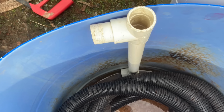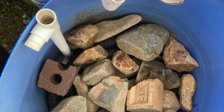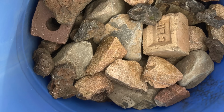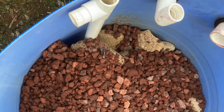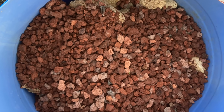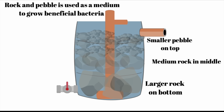And I'm using some old slotted drainage pipe to help create a bit of a void in the base of the bog. Then I'm layering in some old larger rocks, even some old bricks. As I layer the rock, I gradually get smaller and smaller. Then I cap it off with some 20mm or 3/4-inch pebble, or in this case scoria, as it's cheap and I had it on site. The aim is to pump the water into the base of the filter, have it rise up slowly through the various grades of rock and pebble. These rocks and pebbles provide the surface area for the beneficial bacteria that will purify the water for you.